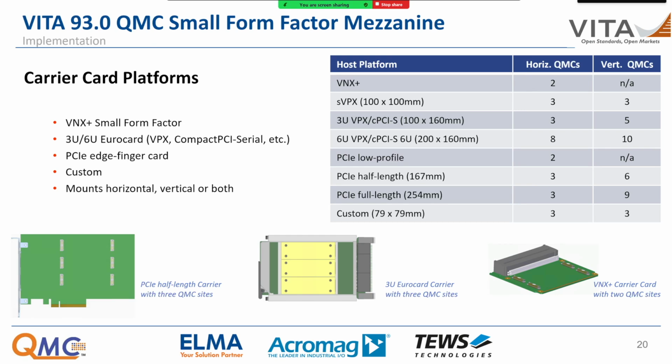So to give you an idea, like Mark mentioned in the beginning, the inspiration for this was the VNX Plus. But we also wanted to make sure that there was a wider ecosystem of VPX and PCIe edge controller cards. We also have CompactPCI Serial with the Eurocard format for 3U and VPX. So we made sure that it would support all those different platforms. And in the table over on the right, you can see that you can mount the QMC modules either vertically or horizontally, and you can get different combinations. With some of the larger ones, like on a 6U Eurocard design or on a full-length PCI Edge carrier card, you could actually mix vertical and horizontal depending on what you want it to do.